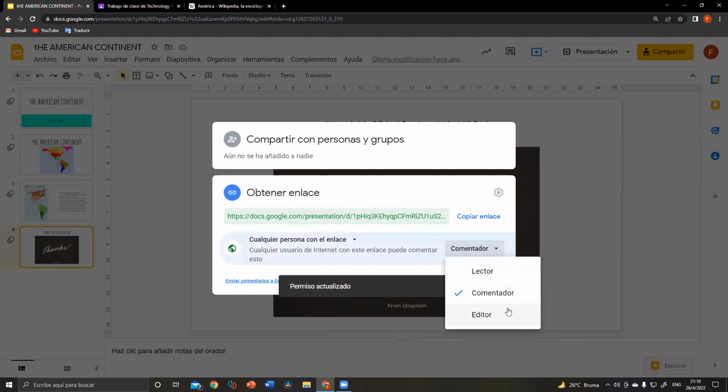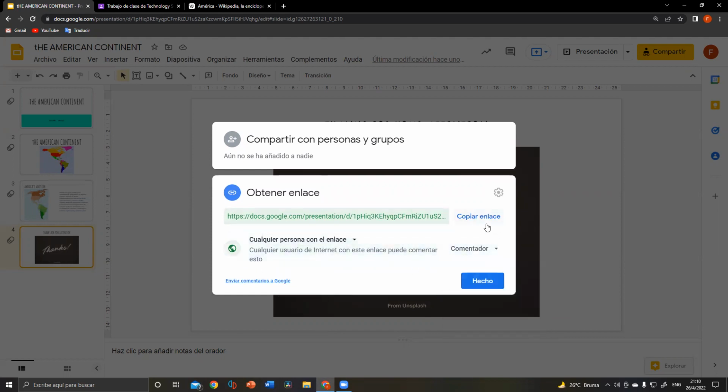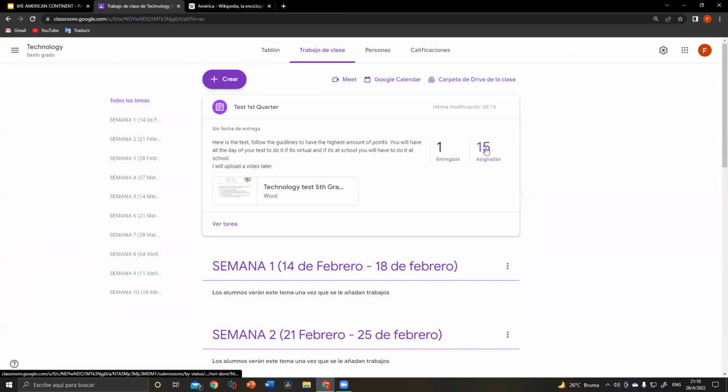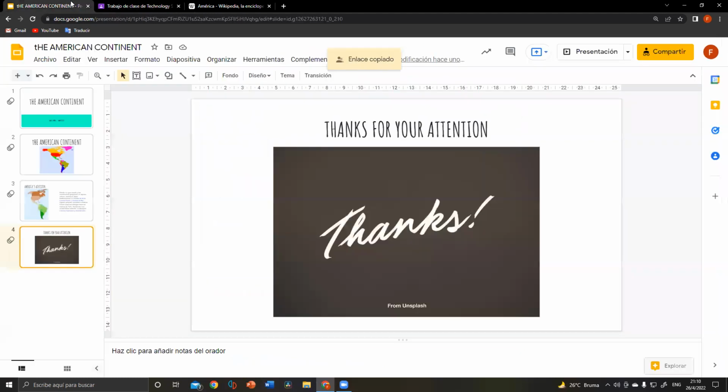But not editor, because I don't want you to be able to change what you did. Now you click on copiar enlace, hecho. You go to the class, you go to the work and you just send it as a private comment. You have to send it as a private comment or upload it as a link on the homework. And that is pretty much it for the technology test.